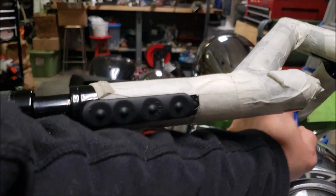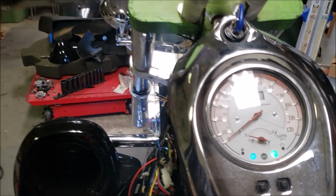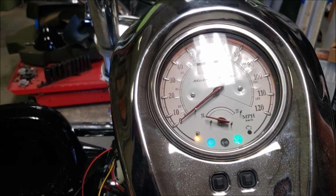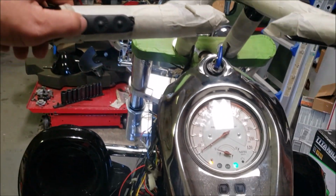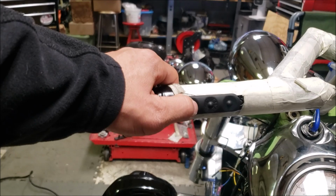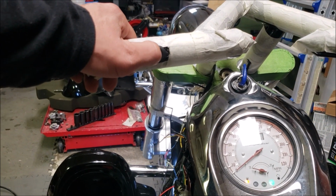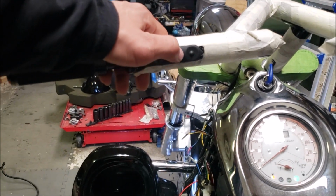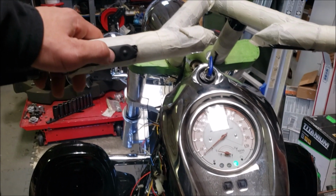But when I turn my key on, again, you hear the fuel pump priming. Everything still works over there. High beam, low beam. When I hit my left turn signal, right turn signal, horn. Got to figure out where I'm going to mount that thing. Super loud. I love it.